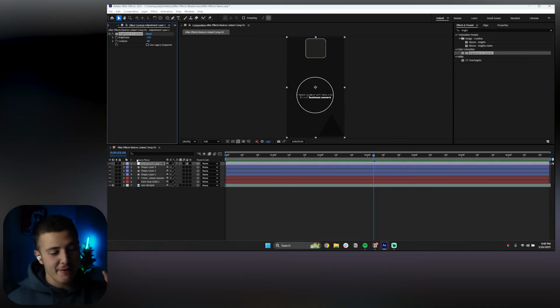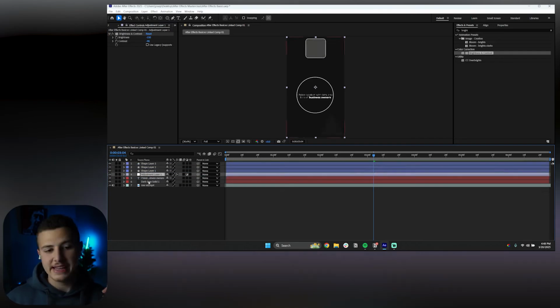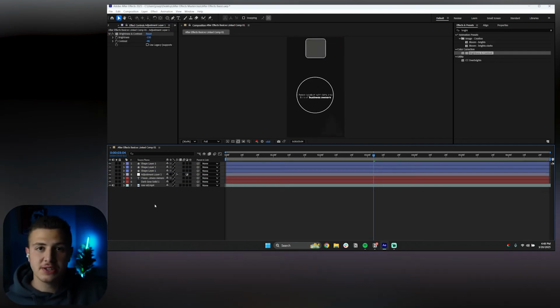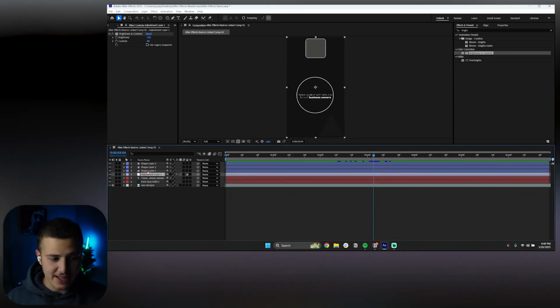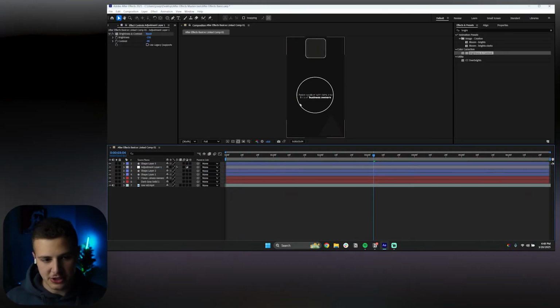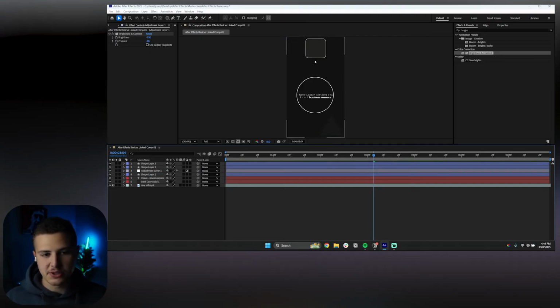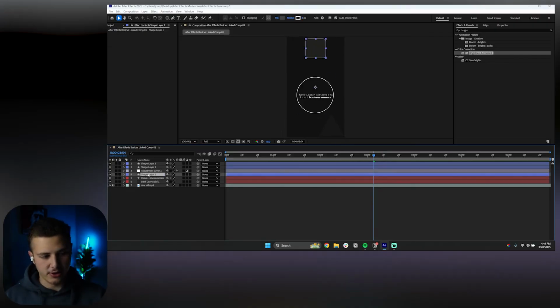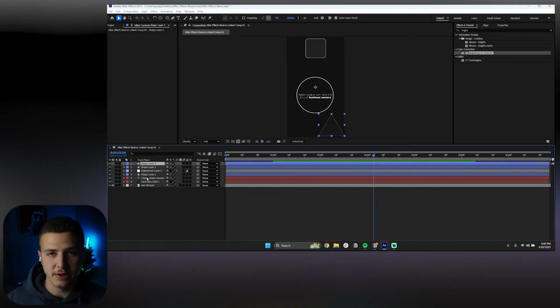Now check this out. If I place the adjustment layer under one of my shape layers, or under all three of them, now none of my shape layers are applied to the effects of the adjustment layer. Why? Because now my glass panel is behind my shape layers, but it's still in front of my text and in front of my background. Instead, if I apply it on top of two shape layers and just leave, for example, the top one, which is the triangle, let's apply it to this first shape layer alone and leave these other two alone, you'll notice it applies to the shape layer under it, to the text under it, to the background under it, but not to the two shape layers on top.